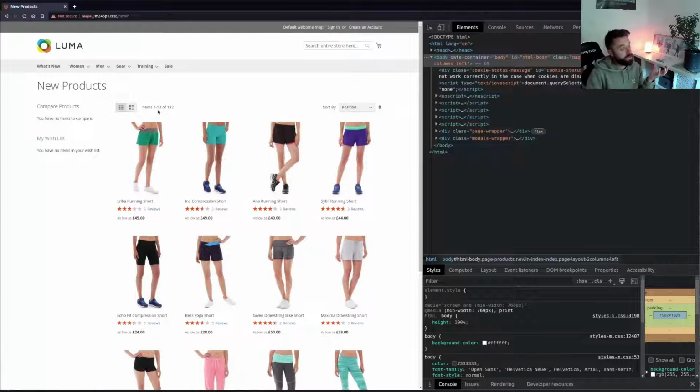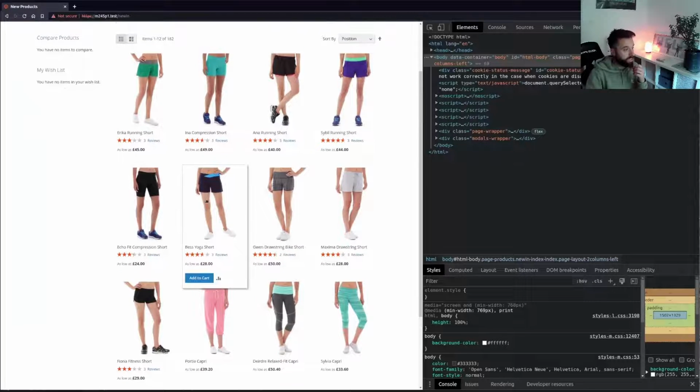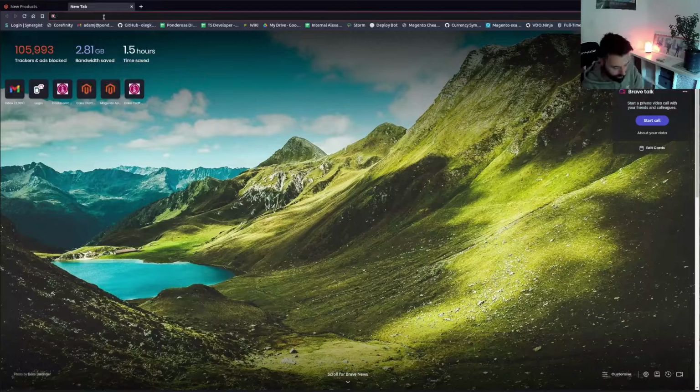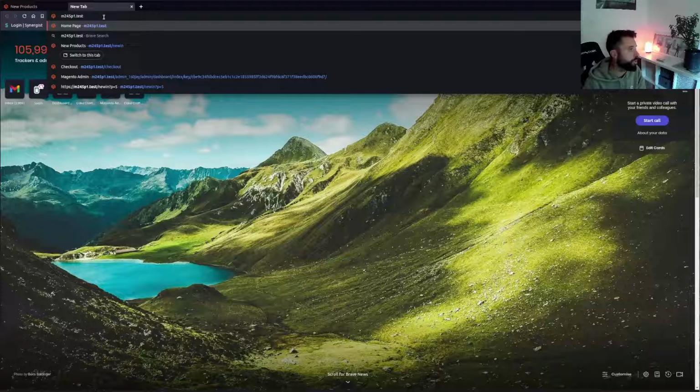What this is doing here is showing 182 items, which is coming from my collection. So these should essentially be all new in items. If we just do M245, I'll show you what I mean by new in.